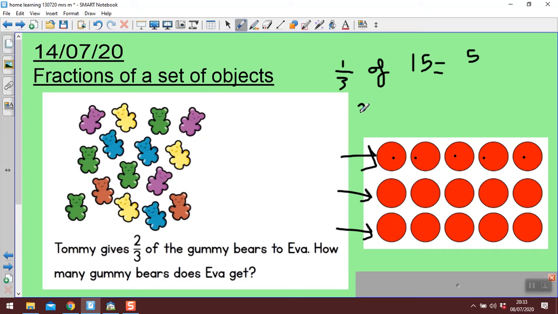So if you wanted to know what 2/3 of 15 was, that's 2 out of 3 groups. How many counters would you have? So it's another group. So we've got 2 groups altogether, and the answer is 10. That's right. If I had 3/3, 3 out of 3, that means all of them. So it would be how many? It would be 15, wouldn't it?